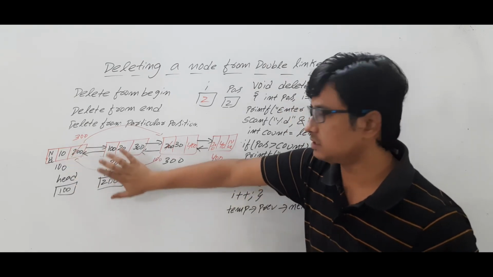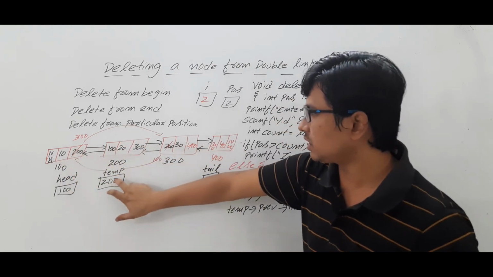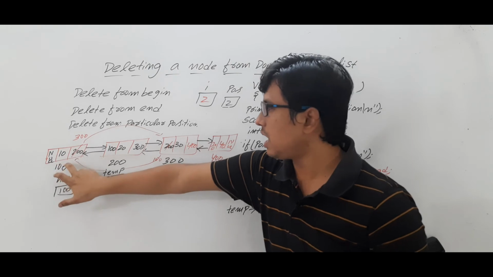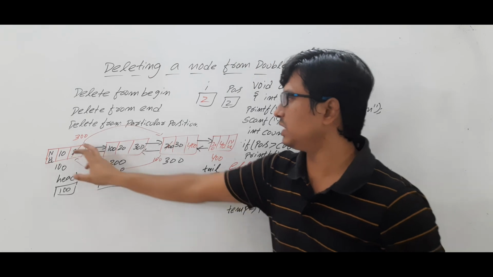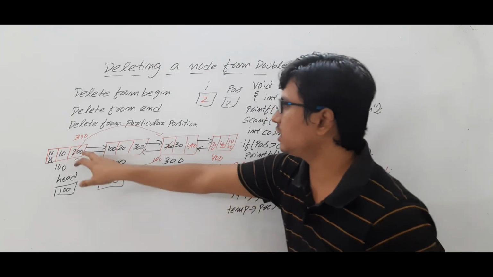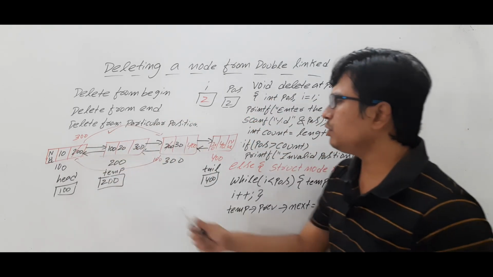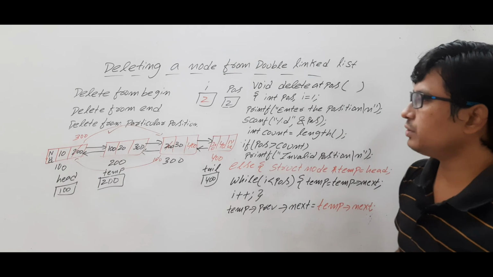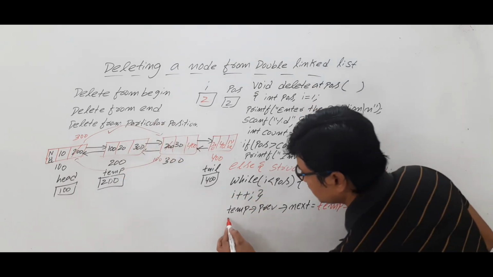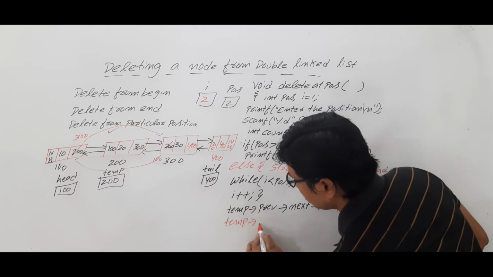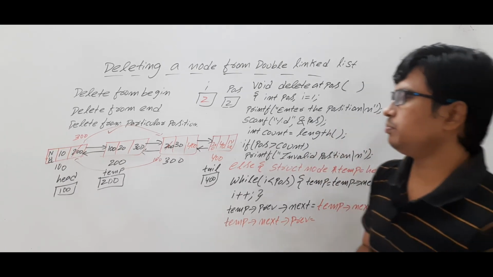So temp, this is the node. This is the pointer which is pointing to this node. So now you want to access this one. So temp of previous. So this node 100. 100 of next. So this location is equal to temp of next. So you will get here 300. So if you get 300, this link has been established. Okay, now you want to establish this link. How can you establish this link? Temp of next of previous. Okay, you will write temp of next of previous is equal to temp of next.